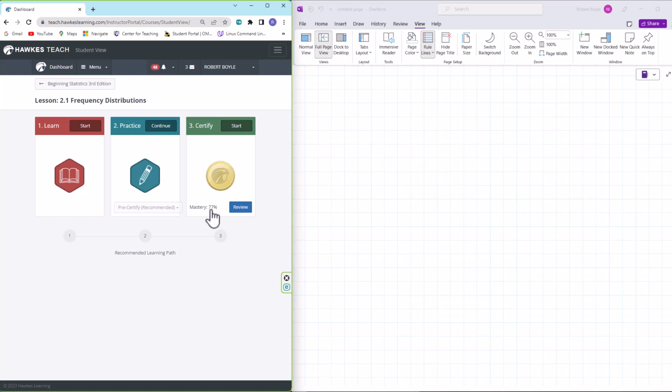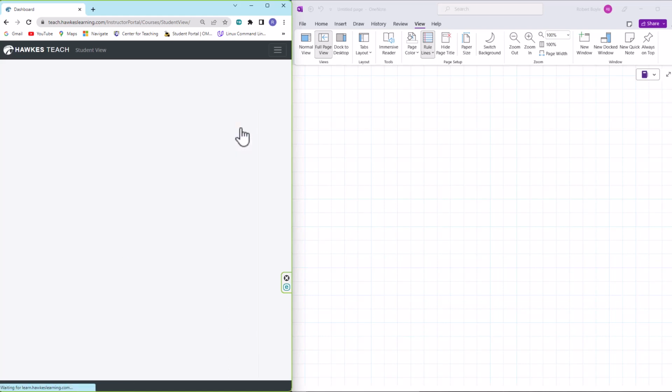If you certify after the due date, i.e. if you do it late, you are going to take a penalty. I have not decided what that penalty might be. It will either be a 30, 35, or 40-point penalty. So it's important that you actually do your work and do it on time. Okay, so let's go ahead and get into certify real quick.